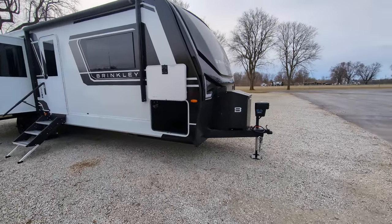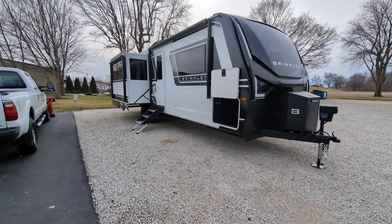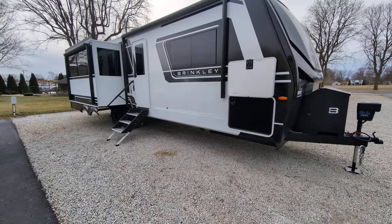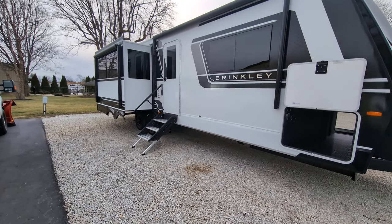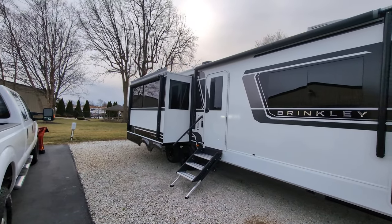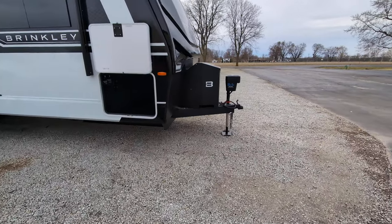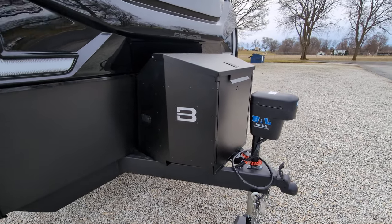You have an automotive grade front cap, lights, and lenses on this. Two outdoor showers, one on each side, which is freaking awesome. Automotive grade graphics. One touch auto leveling, which is freaking awesome. Laminated exterior walls with high gloss gel coat fiberglass and Azdel. What else am I missing out here? You do have two nice big powered awnings. I didn't get the sizes of those, but as you can see, you've got plenty of coverage. I forget what they're calling it, but they actually have a lockbox on their LP tank, which I think looks super sharp. Got their Brinkley logo on there.